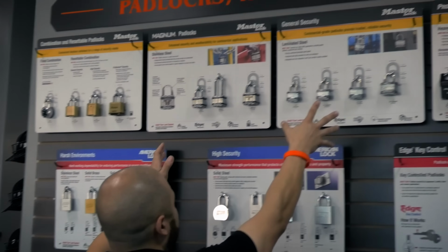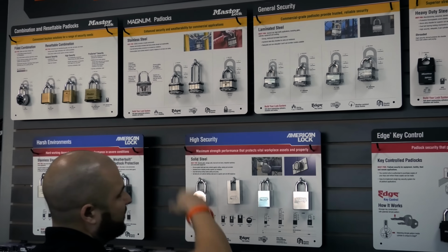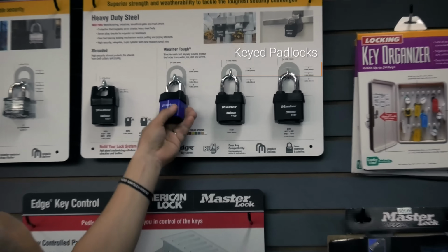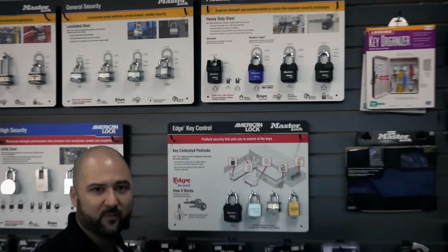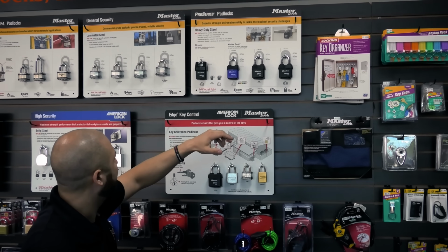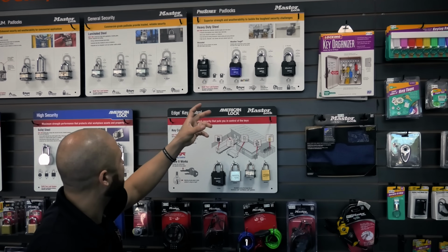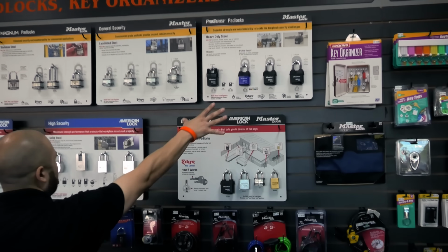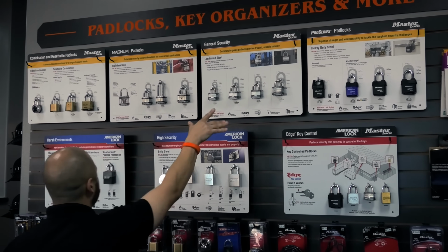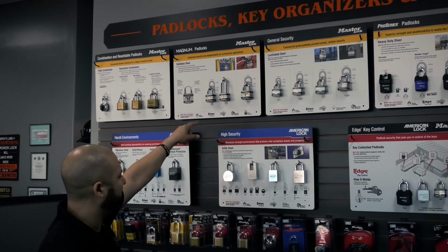So laminated steel, then the next step up, stainless steel, is better for outdoor, corrosive, caustic environments. And then you have heavy duty steel over here. They also have rubber and plastic around the outside of them, made to get beat up, hit on, and tossed around. So those are weather tough and resistant. They have thermoplastic cover shields on them, and they're hardened. The bodies of them are heavy steel. So you've got some for outdoor weather, some for your basic everyday padlock, commercial or residential, light duty, then a little higher commercial stainless steel with the boron carbide shackles.